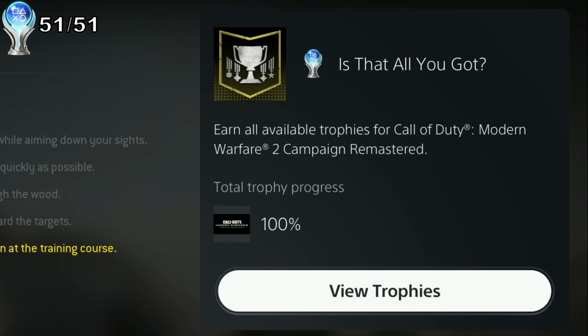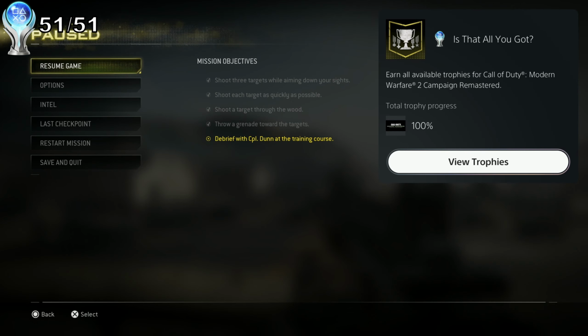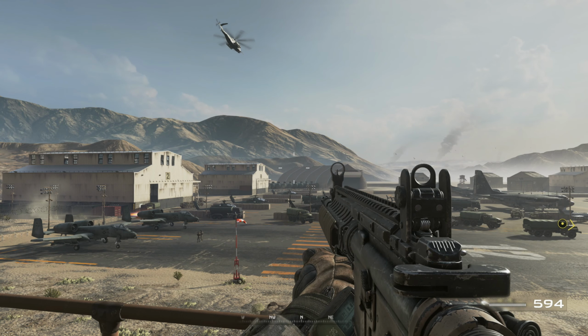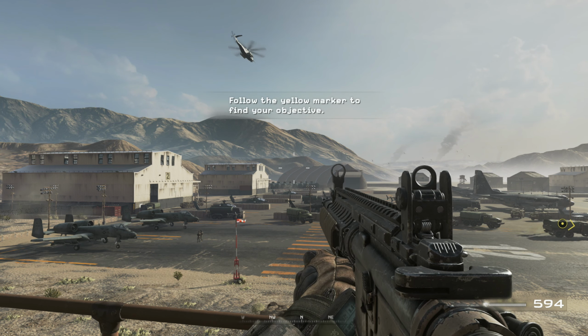That's it. Oh, man. After a hard 2 weeks or so of grinding Modern Warfare 2 for this platinum trophy, there it goes. Finally unlocked. Yes, let's go, baby. That's what I'm talking about. Finally, the Modern Warfare 2 platinum unlocked, collected, done and dusted. Let's go, man. Let's freaking go.